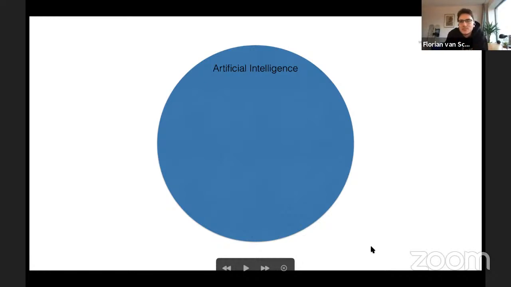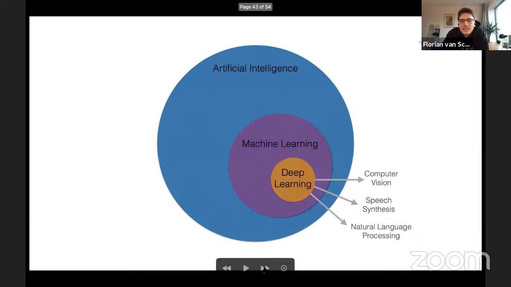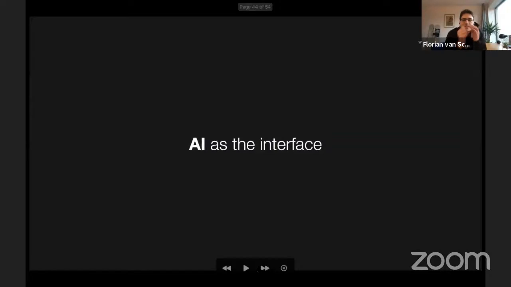Because the buzzword is being screamed left and right in the media everywhere. And to be honest, I'm starting to really get a little bit tired of it. It's nonstop. So for us, to be a little bit more specific, what we do is that we leverage machine learning, more specifically deep learning, a subsection within artificial intelligence. And then we use computer vision, speech synthesis, and natural language processing. What we do with this is that we've created a technology where we can take a hands-on wireframe, snap a picture of it and convert it into a digital UI within just seconds.